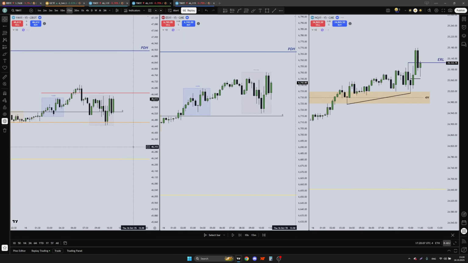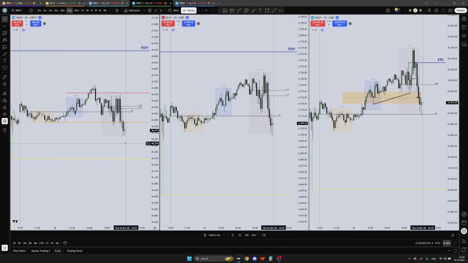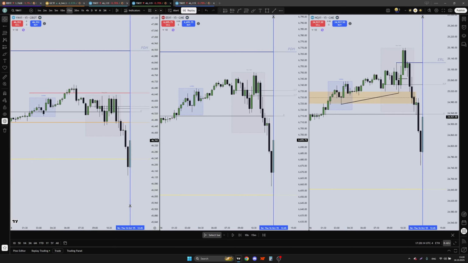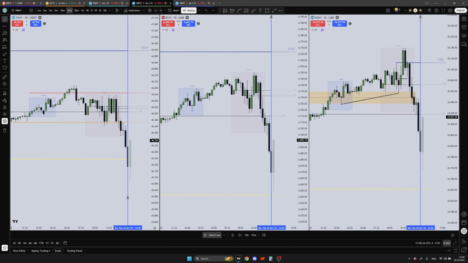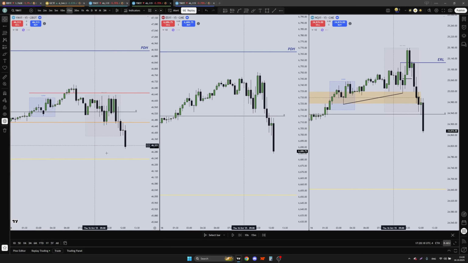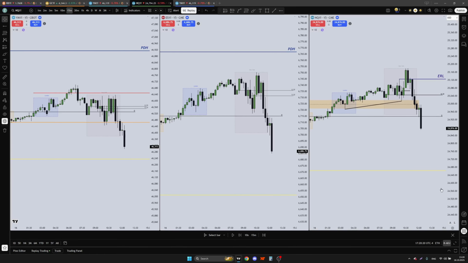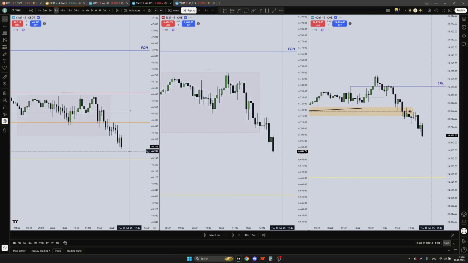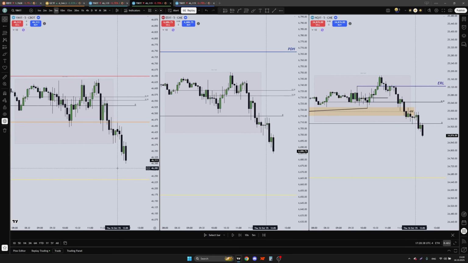But for me to engage, at this point we kind of expanded a lot here, and I just never got my at least 15-minute fractal model to engage. Like this whole move, once this swing formation has been formed, we had no point of reaccumulation, so I didn't participate in that move as well.